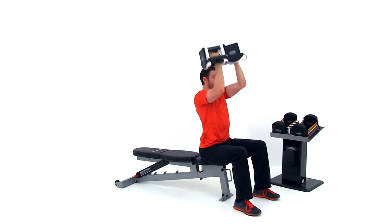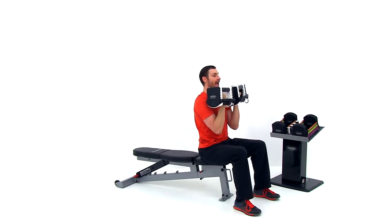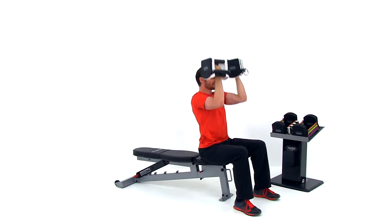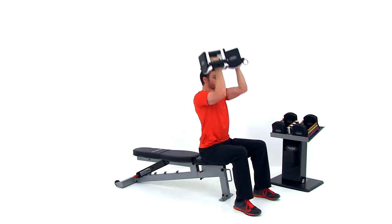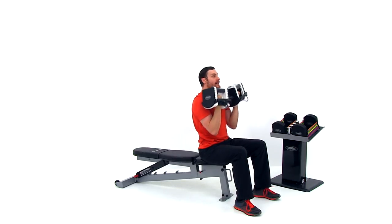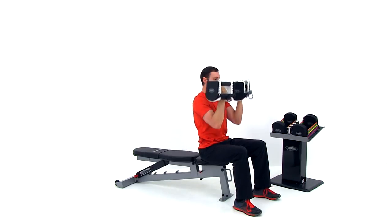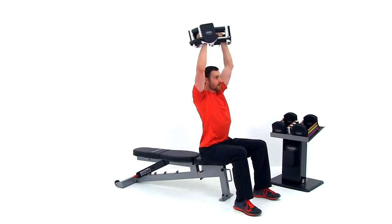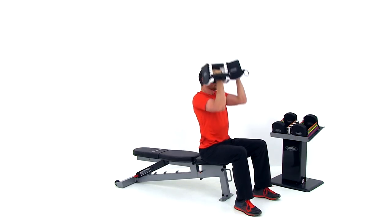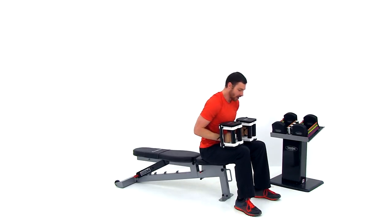Again, nice and slow. Don't build any momentum. Keep those abs engaged. Keep those shoulders pulled forward. One more. And let it relax. Whew.